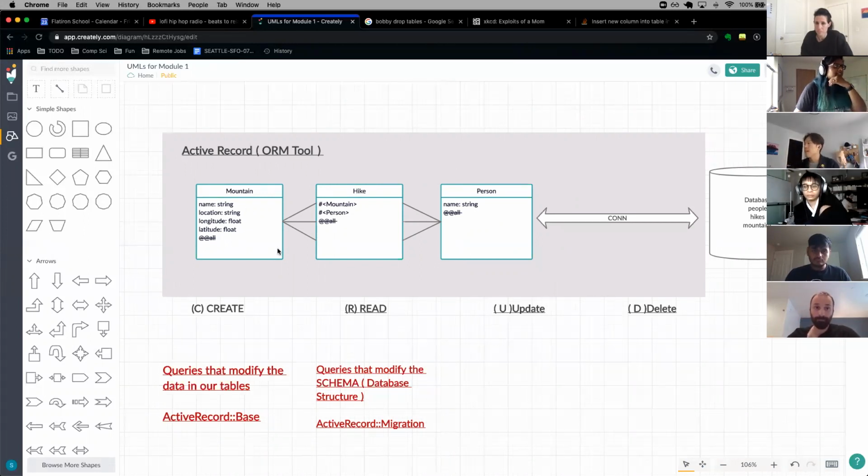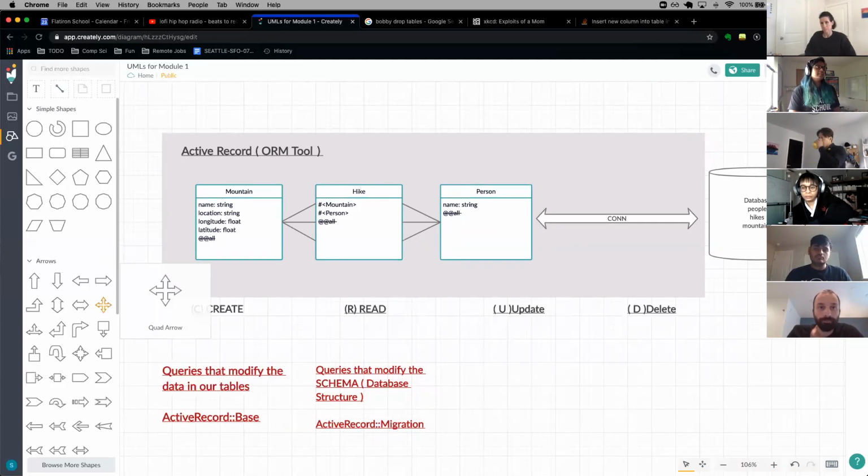We still have our classes. However, Active Record will give us all of the methods and all of the connection that we need to communicate with the database. So it will be handling the class CRUD for us. It will be handling the connection for us, altering the schema, altering the database, and implementing CRUD, which will be cool. So don't worry too much about the nitty-gritty syntax of how to implement this CRUD.